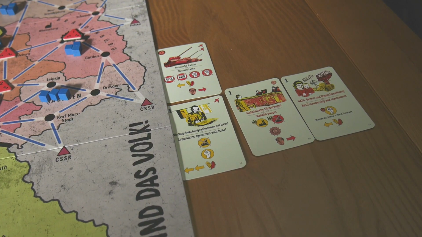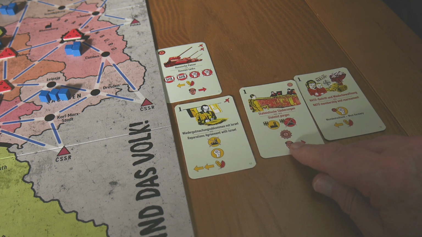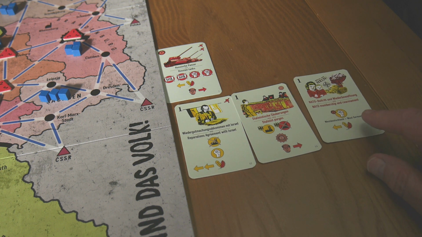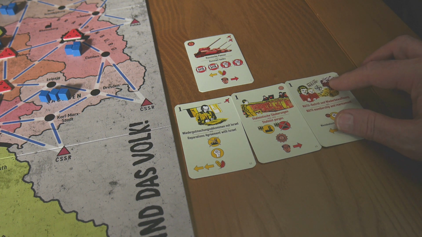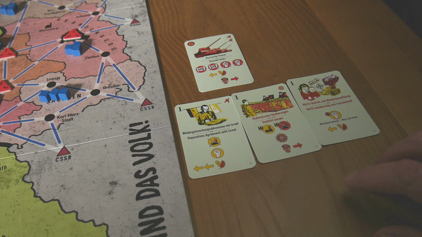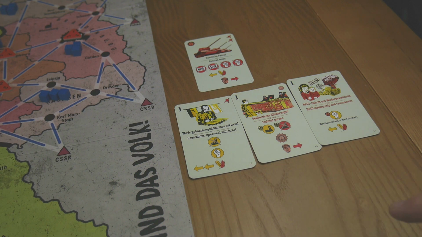So next turn, and it's for the West. Don't forget the West can't use that one. That's the East's special card. Oh, crumbs, come on. Okay, the West will use this one.